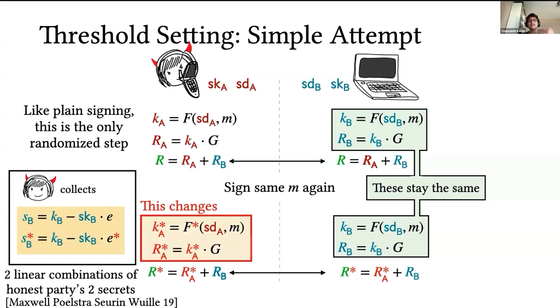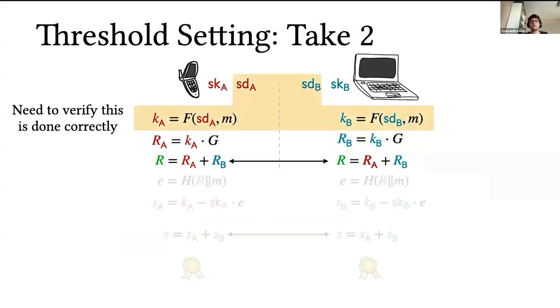And basically, if you trace what happens through the protocol, because the honest party's state is entirely the same across both executions, but the corrupt party's state changes, this can induce the honest party to reveal two independent linear combinations of the same secret. I haven't written down the full calculation here, but this is a well-known problem, and it is documented by Maxwell et al. in their paper from a few years ago.